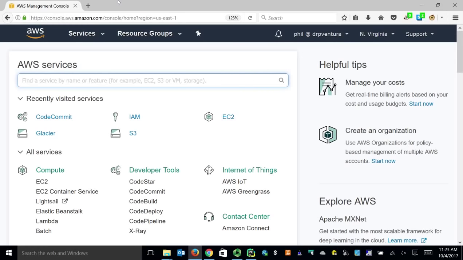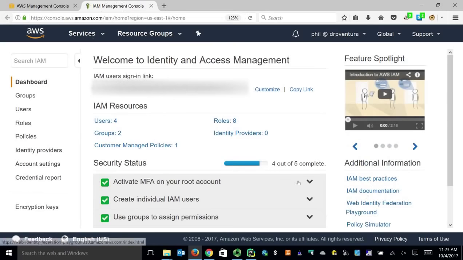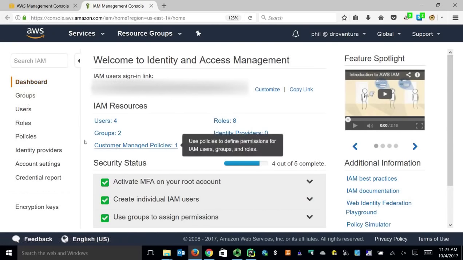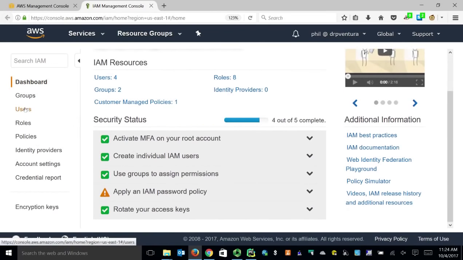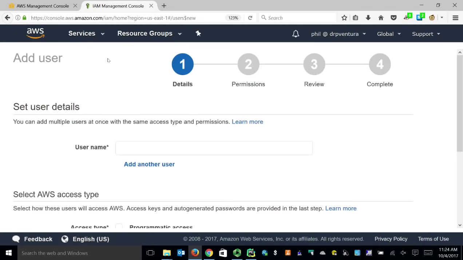Here I'm already logged into Amazon. Let me go to IAM. What I'm going to do is go to users, and I can say I want to add a user.